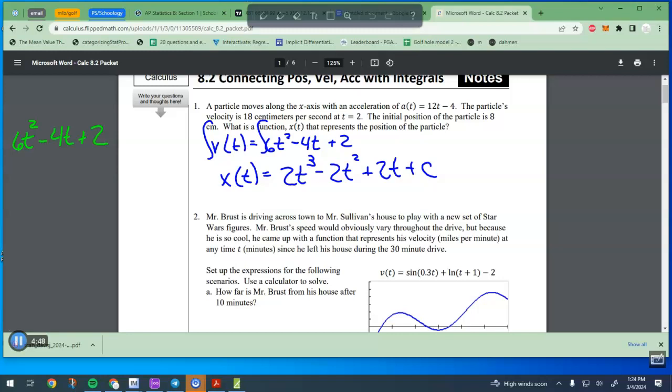And then they tell me the initial position, so what is time if it's the initial position? It's 0, because you're starting them out. Okay. So the initial position is 8, and that happens when time equals 0. Which basically tells you c equals 8, because all the other stuff just goes away.